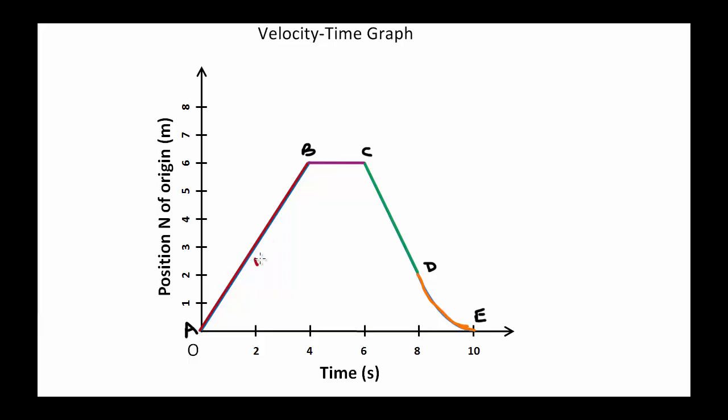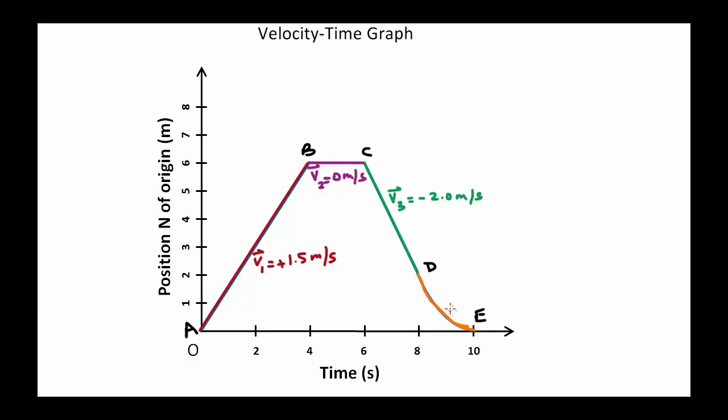For V1, you'll remember that our velocity was plus 1.5 meters per second, and it's a good idea for you to pause the video now and calculate that for yourself if you want. For segment 2, the velocity V2 was simply 0 meters per second. The object was at rest for that duration of 2 seconds at this position of 6 meters. For segment 3, the velocity V3 was minus 2.0 meters per second. Negative implied that it was moving in the southern direction, while in segment 1 it was moving in the northern direction, and in segment 2 it was not moving at all.